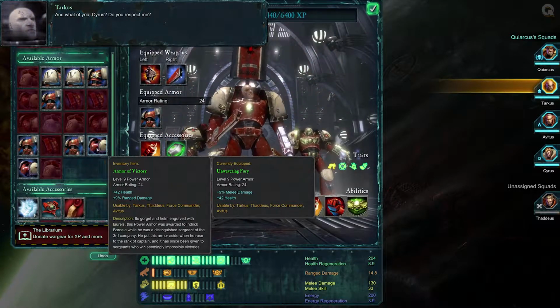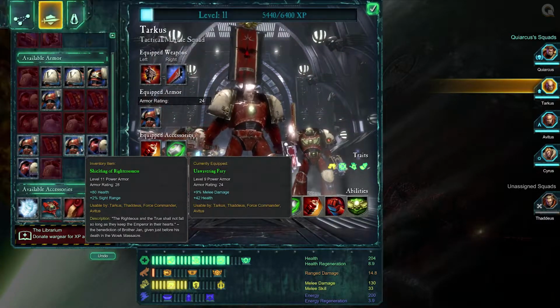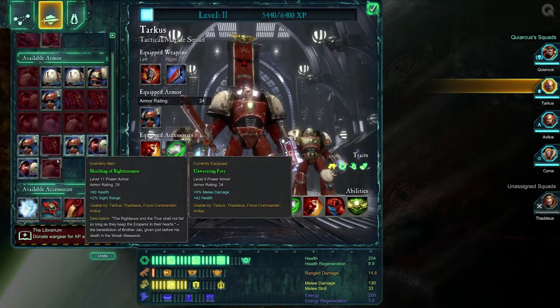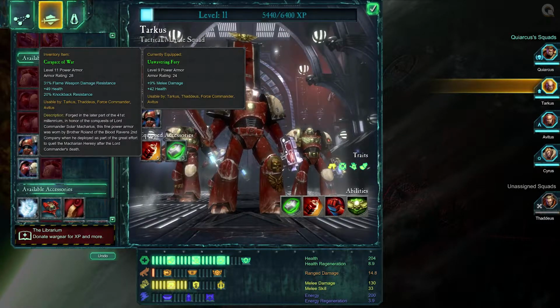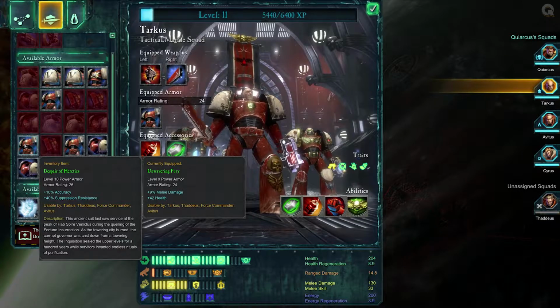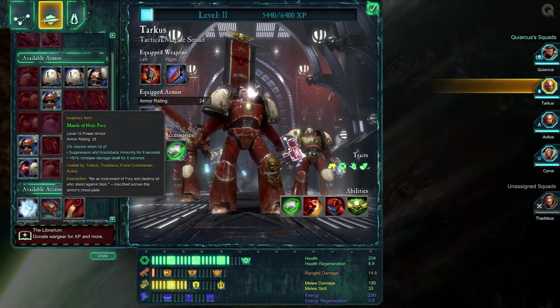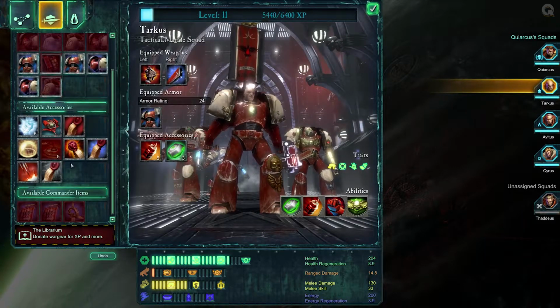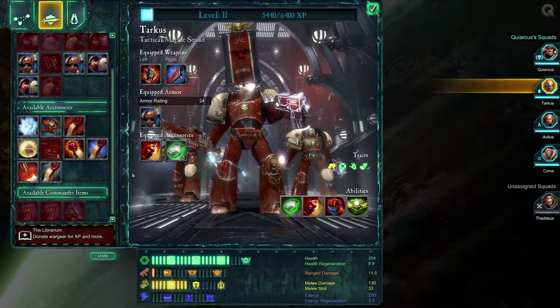Okay, that would be a good one for Avitus. 80 health. Not particularly good armor, really. Carapace of War: flame damage resistance, knockback resistance, extra health. It's quite nice. Suppression resistance. Hard to say. I've got the feeling that Unwavering Fury is the more useful there.